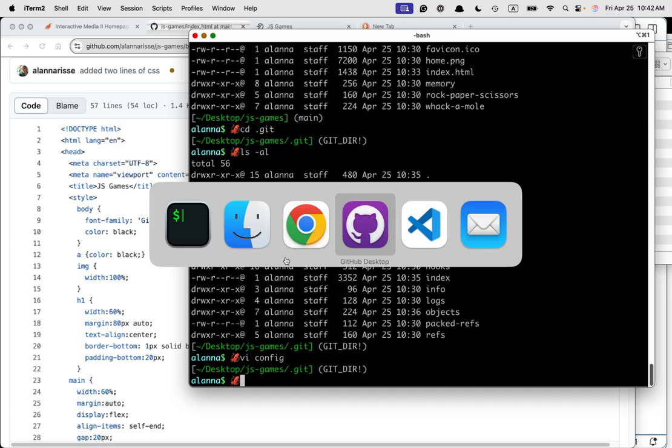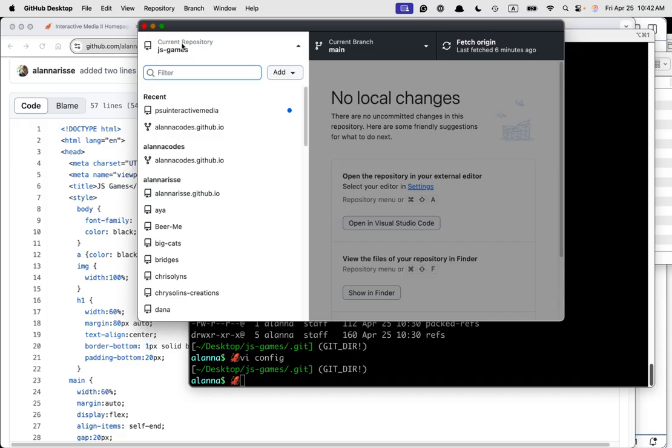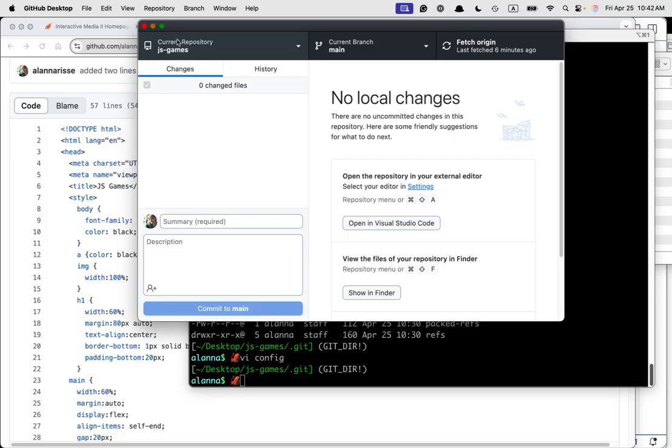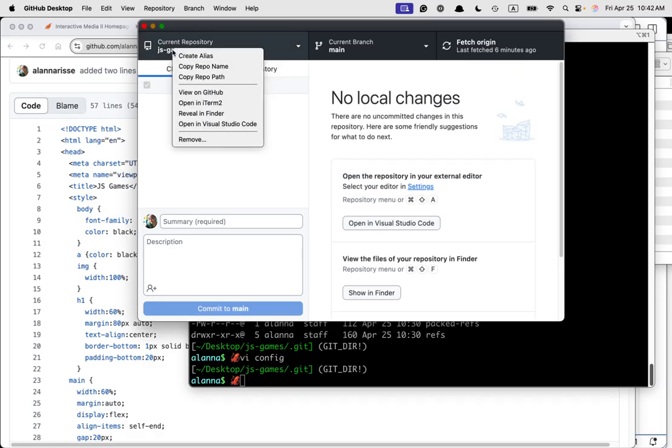And then GitHub Desktop, same thing basically. This repository lives in the Finder somewhere. You can always go to show in Finder. I think if you right click on the name of the repository, you can say reveal in Finder.